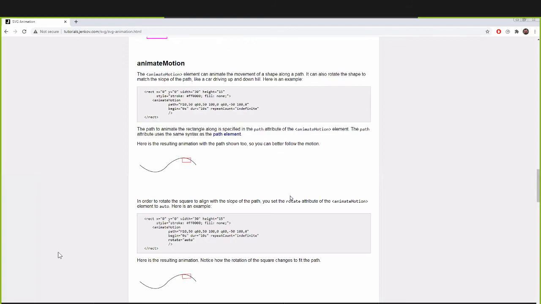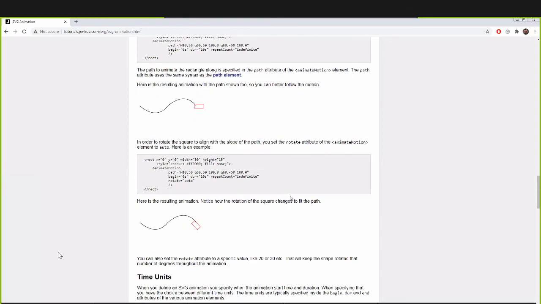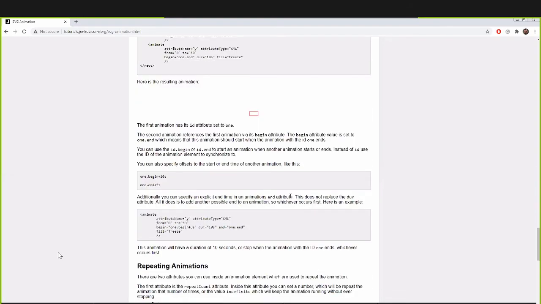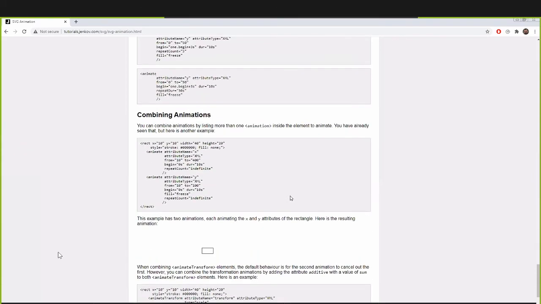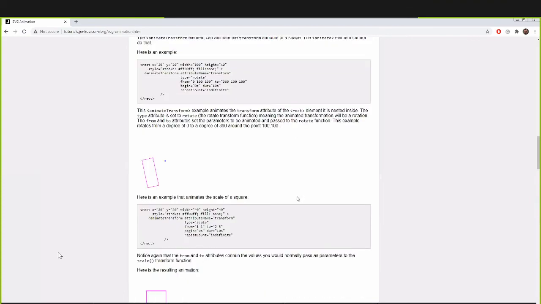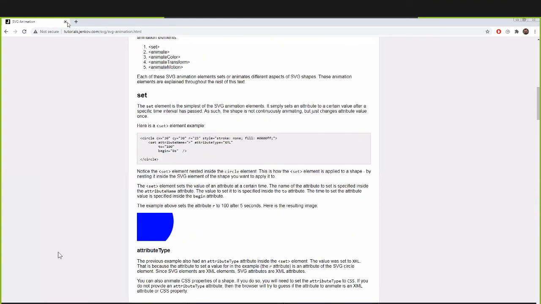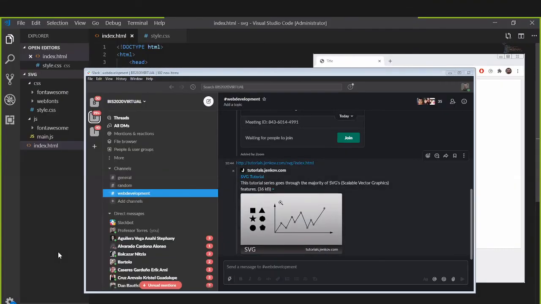Animation in a pattern. So you can do stuff like that. I just sent that here, so study it. Take a look at it.